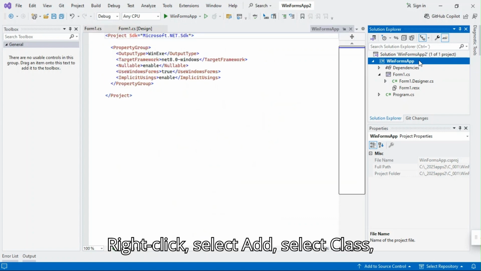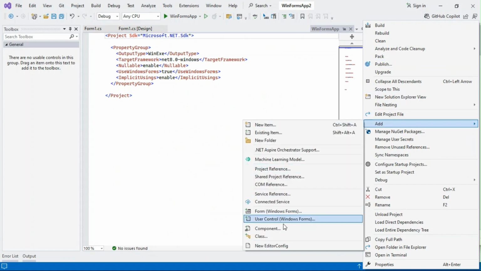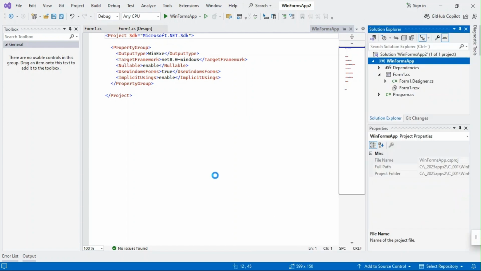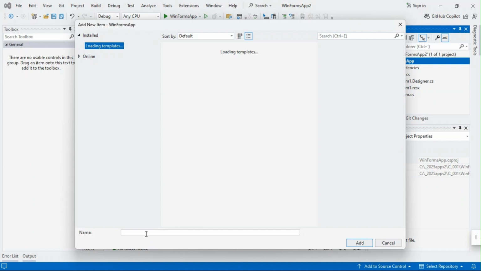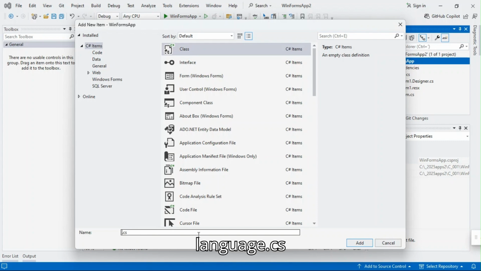Right-click, select Add, select Class, type a name: Language.cs. Click Add.